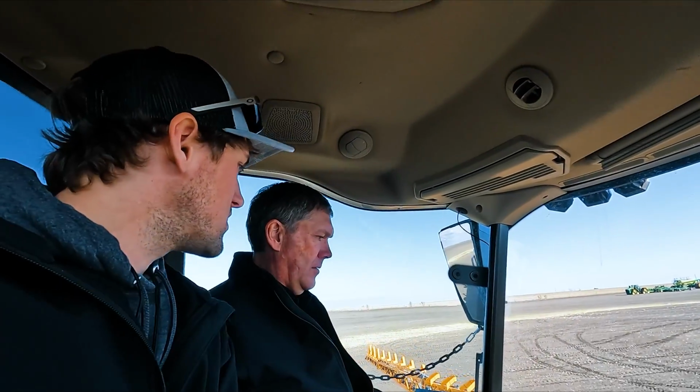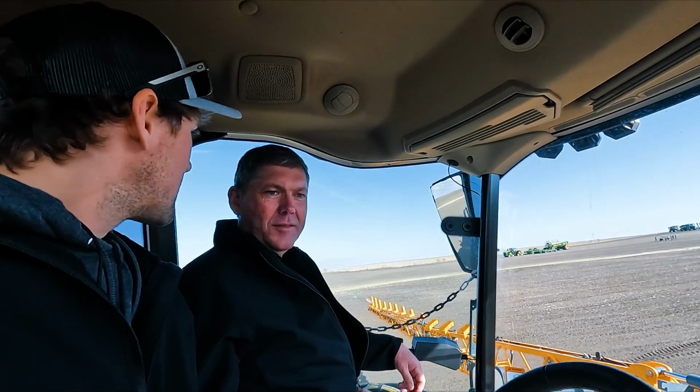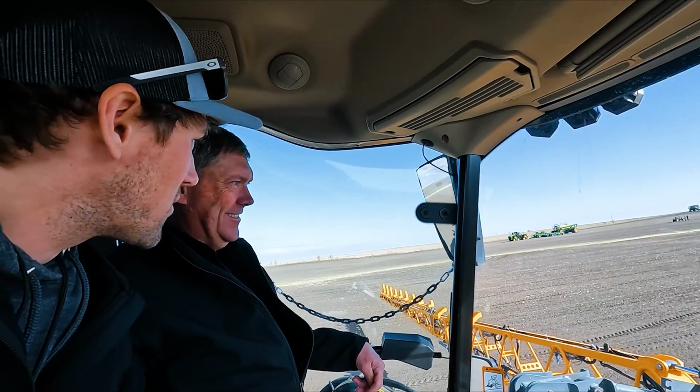Okay, I turned the four-wheel steer on because I found the button. Now there's a lot of buttons, I'll say that. I'm sure in a few weeks you'd get used to it, or I would. I do like the front mount. That's pretty cool.